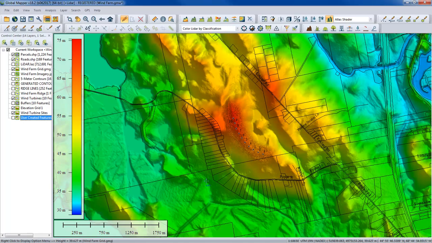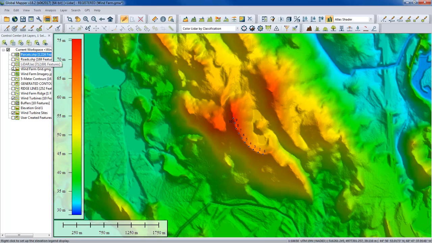Now, the final workflow we're going to go through, actually, I've got a couple, but the next workflow is a visualization or a modeling of the visual extent of this project. Now, I'm going to clean up my map just a little bit here. I'm going to turn off a few of my layers. I'm actually going to turn off the upgraded terrain layer. Let's turn off my property information on my roads as well. I'm not sure they're relevant in this case.